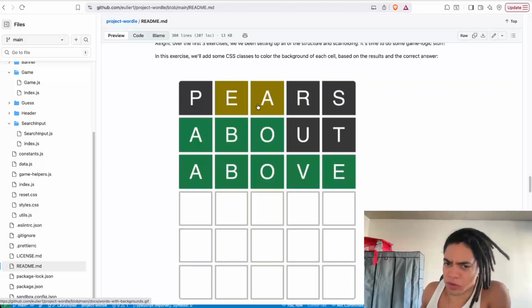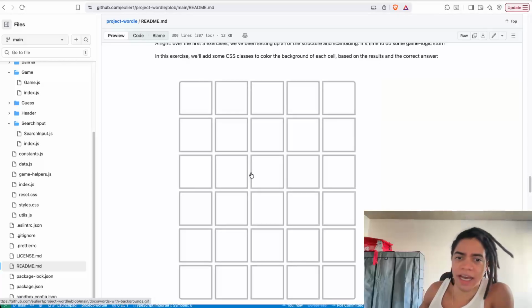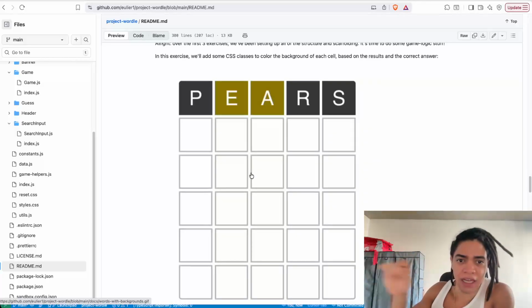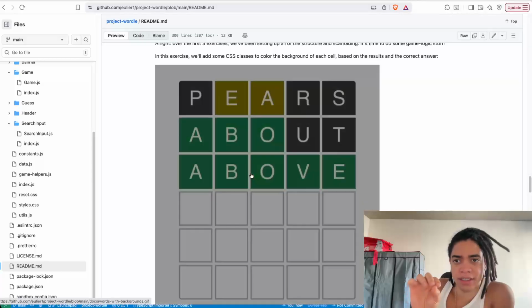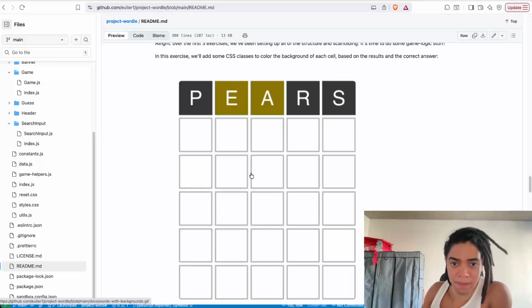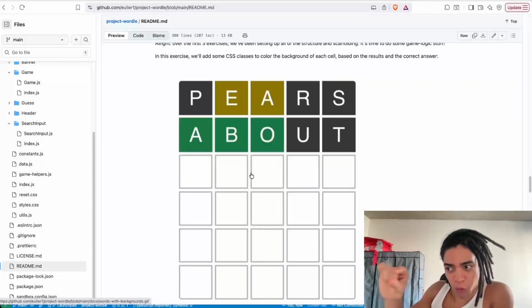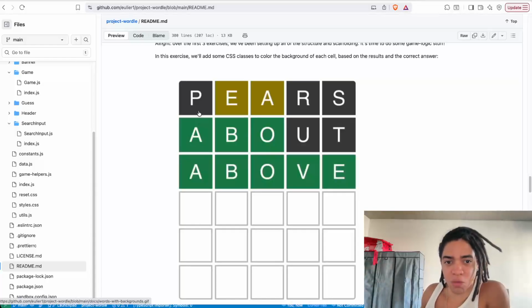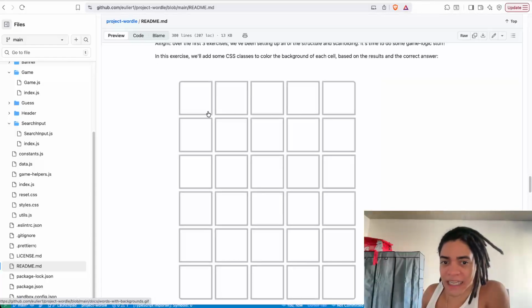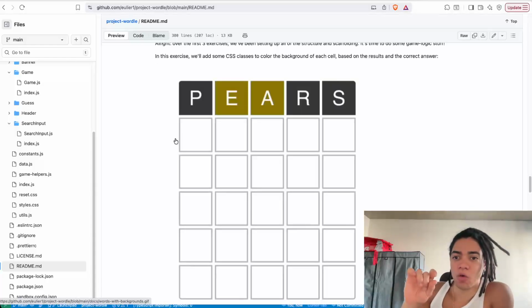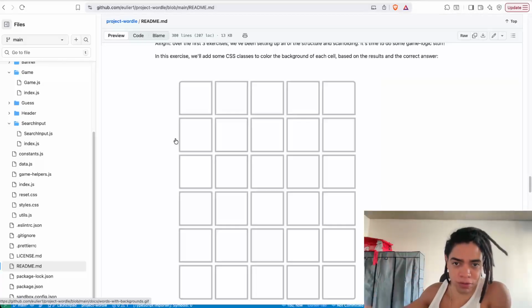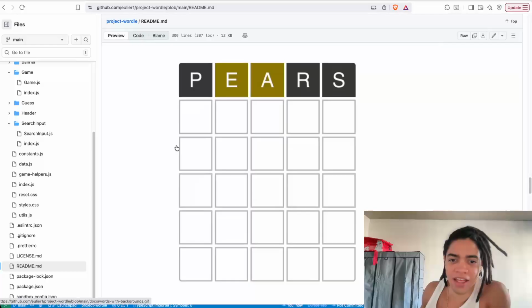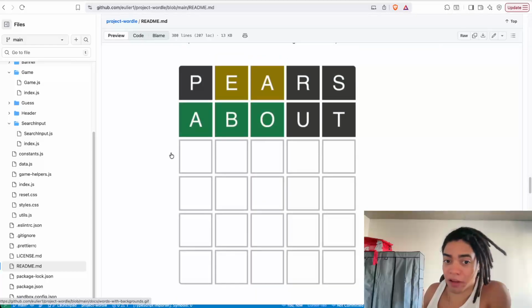So this was pretty interesting because as we render each one of those letters, we can now add a function which is part of the make guess. What we are returning now is a collection where all of these particular letters will have the right color. That was very, very interesting.